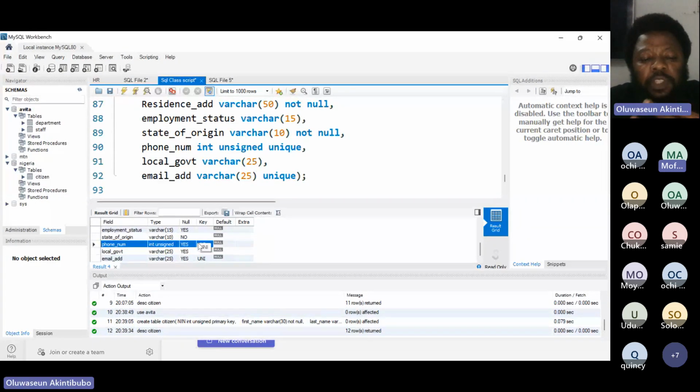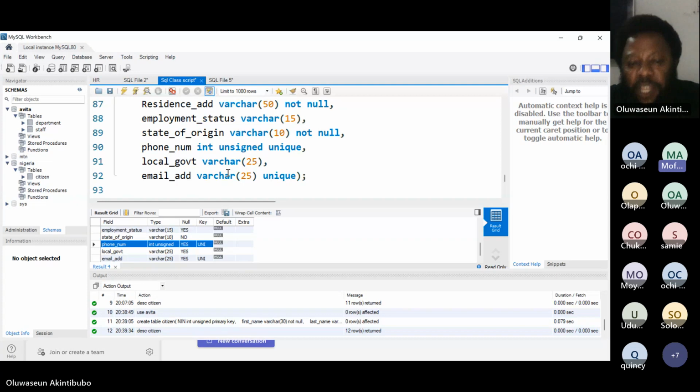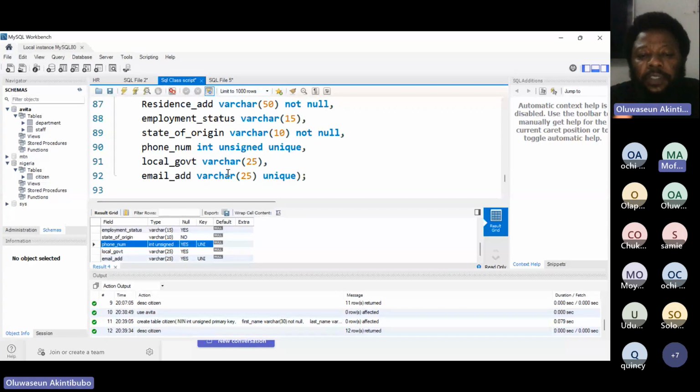Unique, once a column is unique, it can be null for a particular row. But if that row is going to have it, it must be unique. So it's either you don't have it, but if you are going to have it, it has to be unique. Same thing with email address. It is not compulsory that you have it, but if you are going to have it, it must be unique.